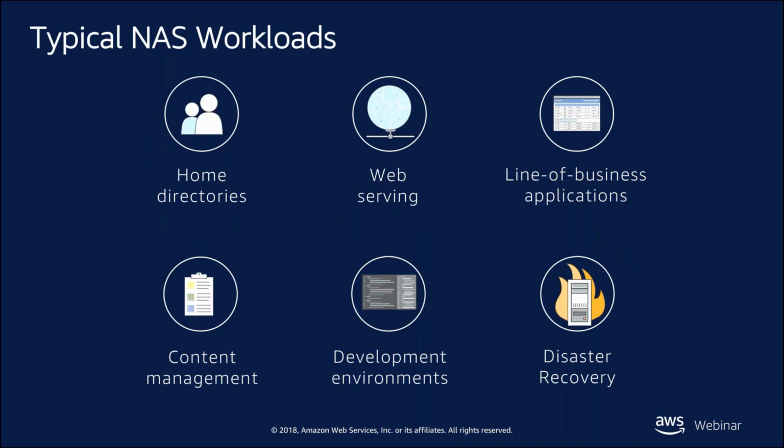So typical NAS workloads could be one of six that I've listed here, and I'm sure there are many others out there as well. But typically, when I think of NAS, I think of serving up home directories or web serving data that is shared among multiple web servers within a web farm. Even line of business applications, ERP applications, applications like that need to share data would typically use a NAS. Content management, development environments as well, CI/CD or even Visual Studio as an example, would leverage NAS storage, as well as backup and disaster recovery solutions would also do this.